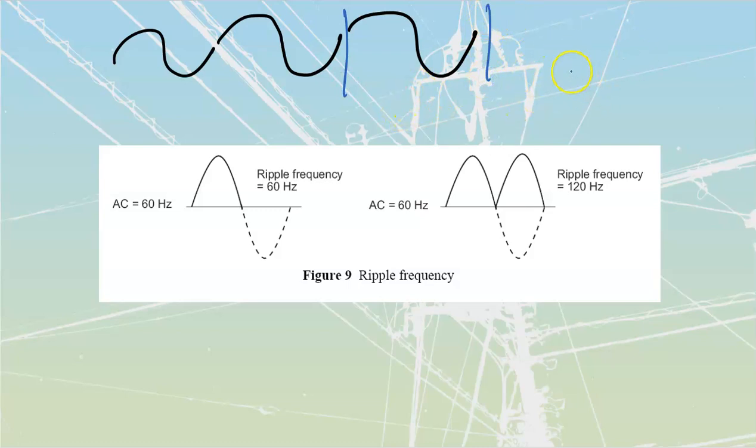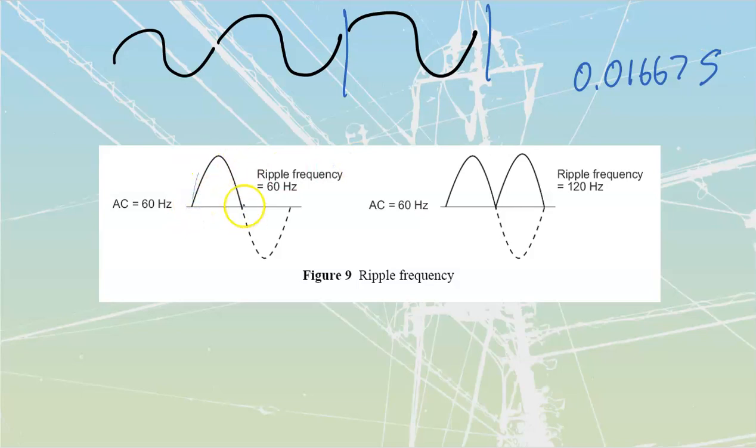But we take our time, 16.6 milliseconds, so 0.0166, just round that off to 7. Well, this one wouldn't be milliseconds, this would be seconds because we're writing it out as milli over there. That's the amount of time it takes for me to start and get to the point where I'm starting another waveform. And so what I do is I take that time and then I invert that to the -1, and that's what spits out my 60 hertz, my frequency.